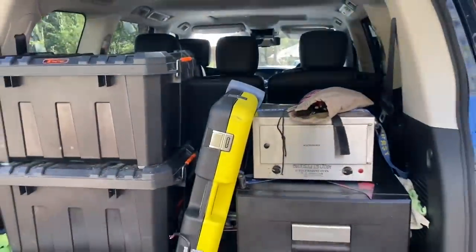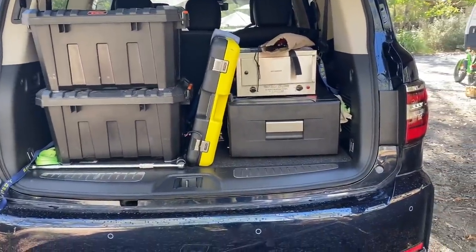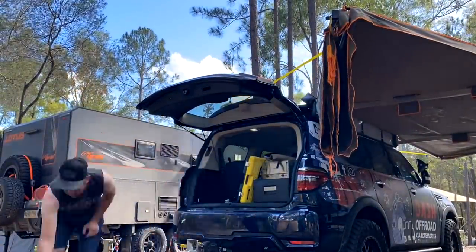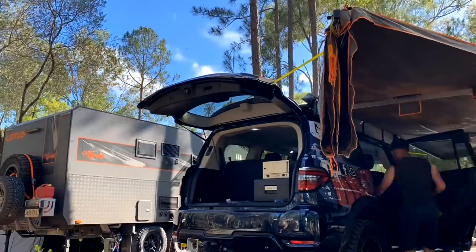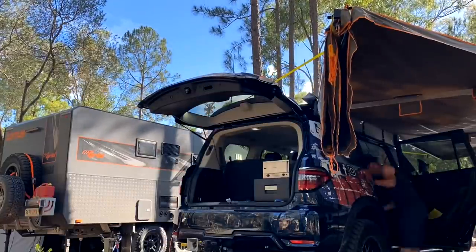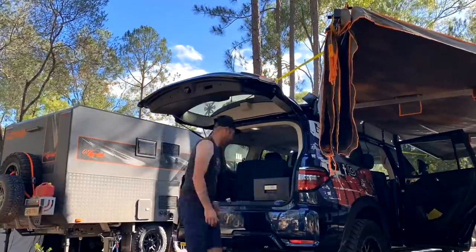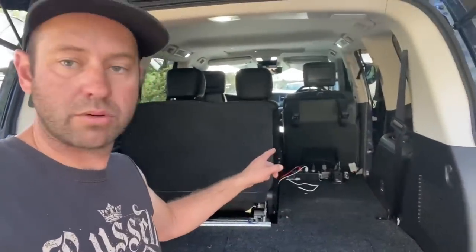Anyway, annoyingly, I have to pull all of this out, pull the floor out, and turn the floor upside down to show you all the work that's gone on under there. All out. Being modular, I don't have to take the whole floor out, I just have to take that part out. So I'll go and unbolt that. There's two bolts underneath where it bolts to the floor of the car, and three bolts across here, Allen key bolts, so I'll take them out. Show you the toolkit that I've changed for this trip.